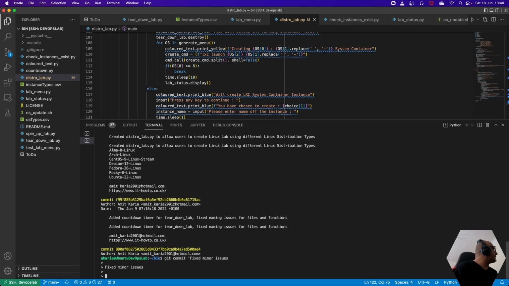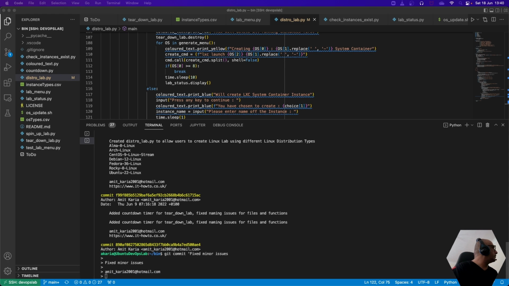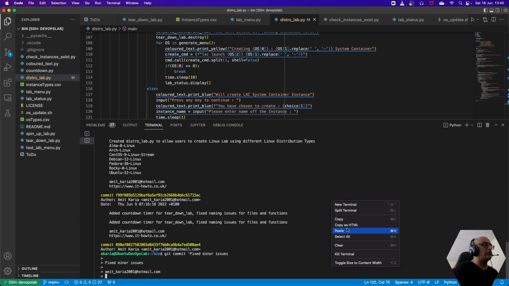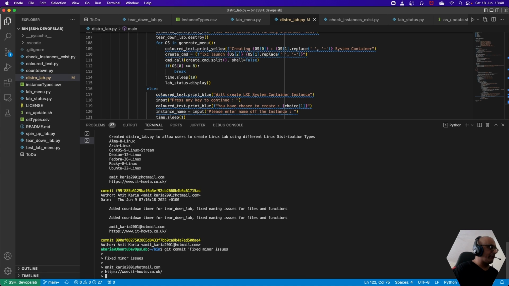I'm just going to cut and paste the rest of the commit message. So that's my personal website. Close the commit with another single quote.